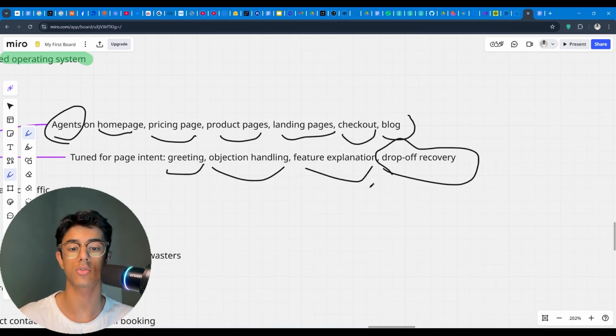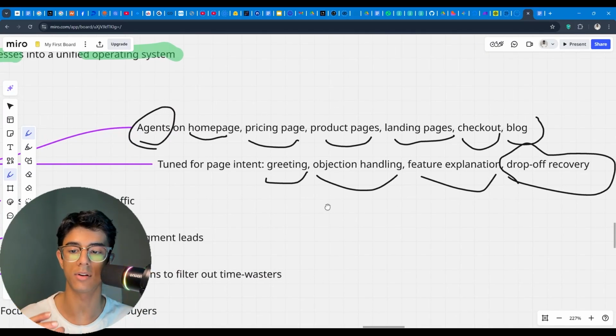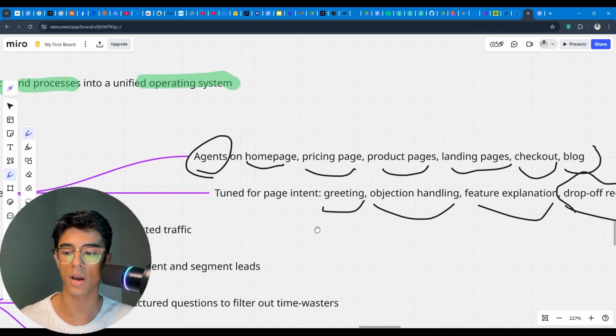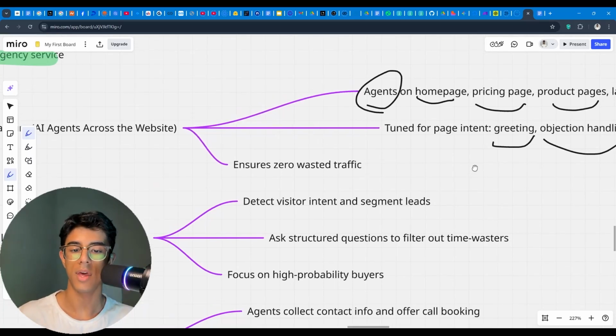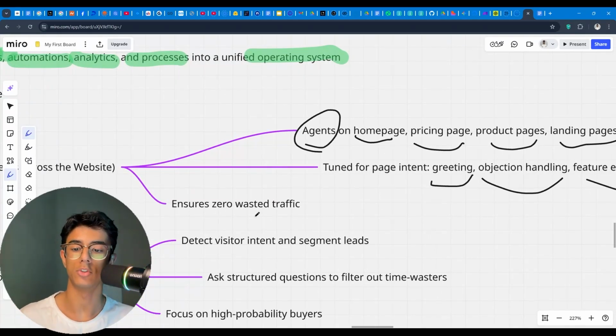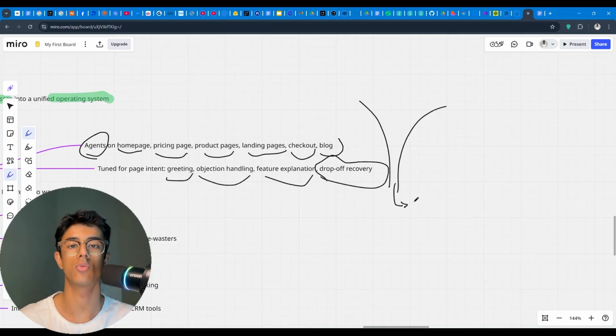These are the main intentions and tunings you have to keep in mind while deploying your customized AI agents on different pages. Then you have to ensure you are getting zero wasted traffic, because you are squeezing the most out of your whole funnel and not letting even one simple lead leak out of this funnel.